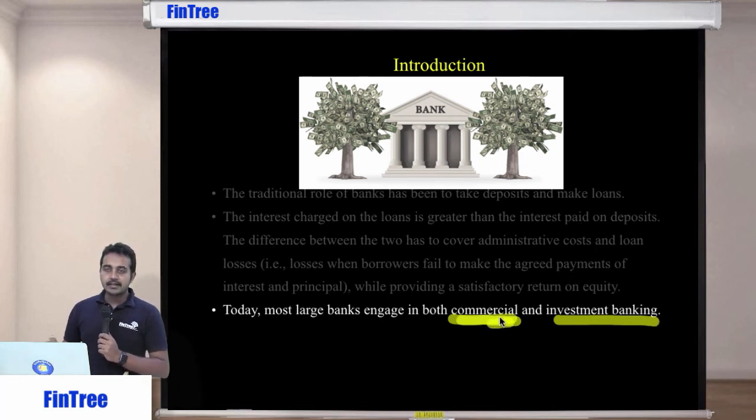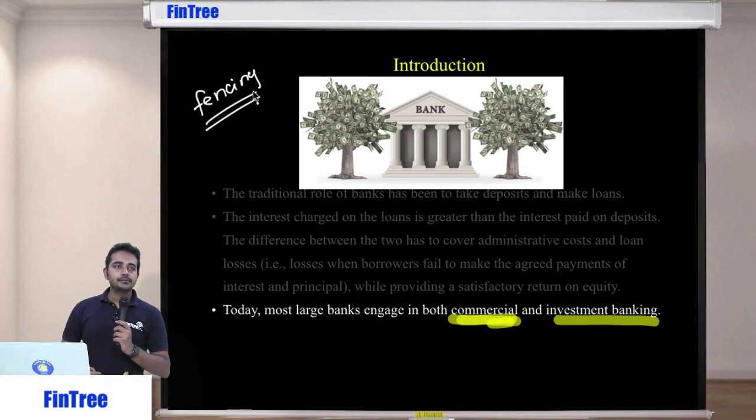So these days we keep on talking about the concept of fencing. Is anyone working on a fencing project here? Have you heard of fencing? Yeah, Chinese wall, yes. So fencing is the separation of the investment banking business and the commercial banking business. Even that part we will discuss later on.